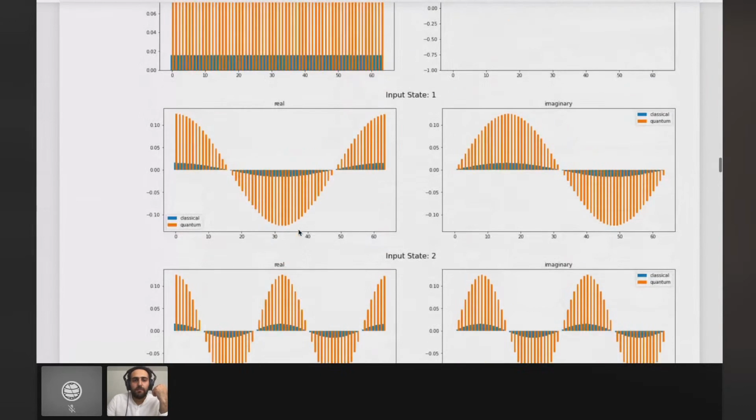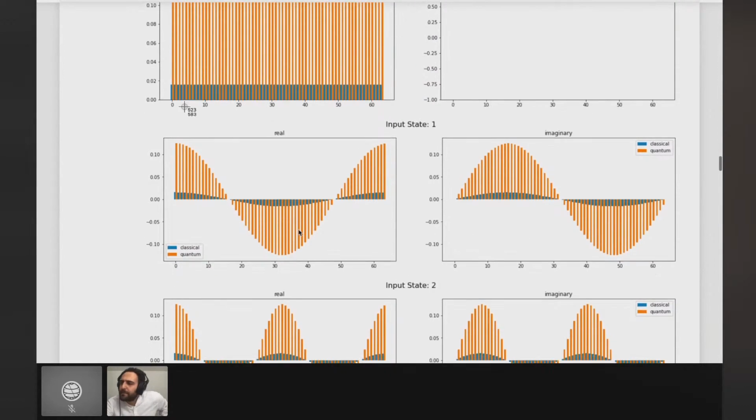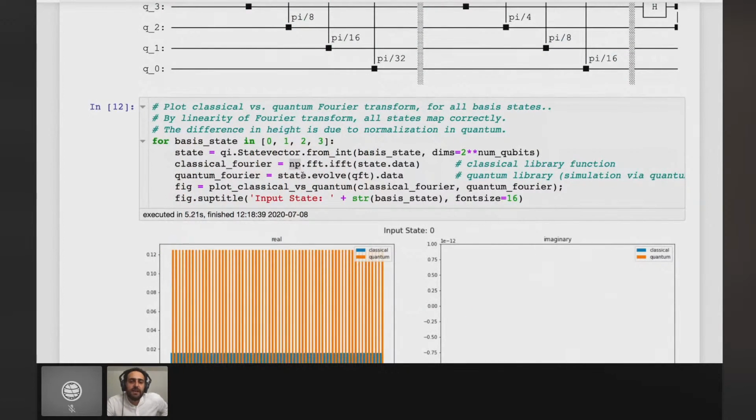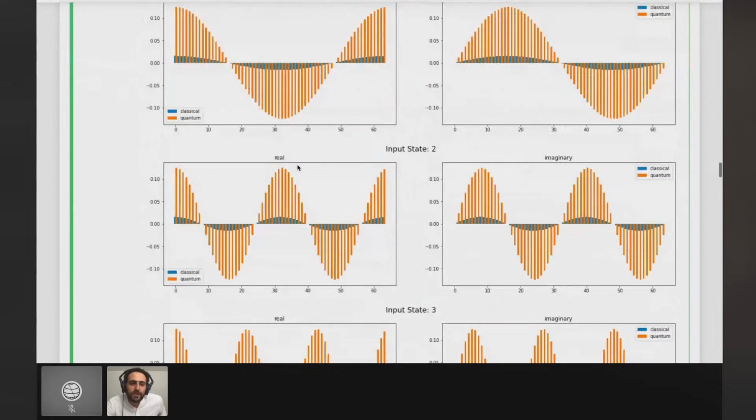Basically, I feed it a quantum state, and it encodes that into an output state whose amplitudes are this harmonic oscillation. I just want to illustrate that it's not very different from a classical function at all. They're basically the same.